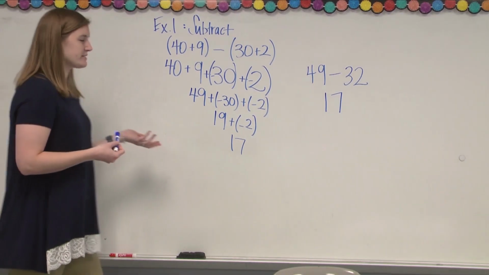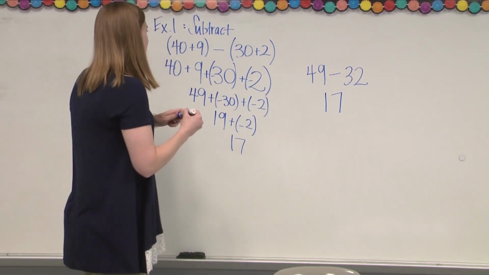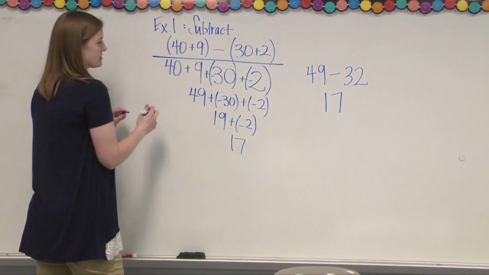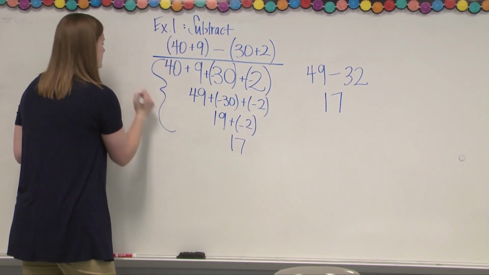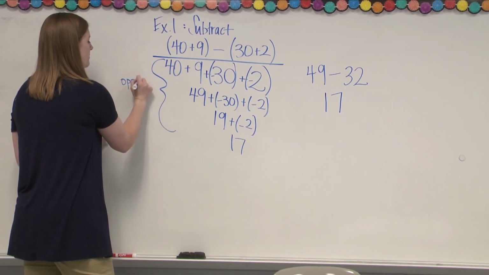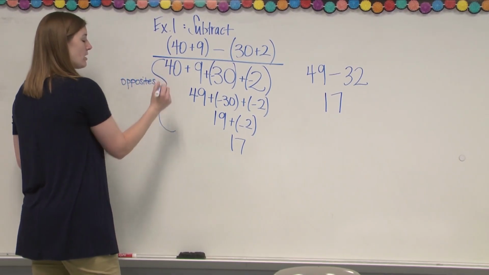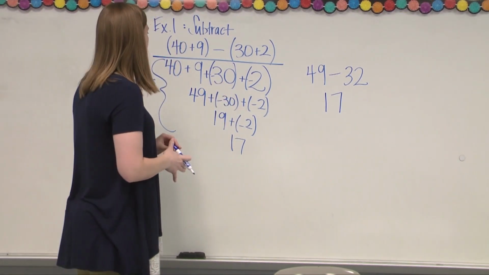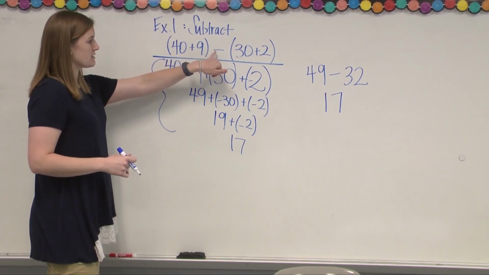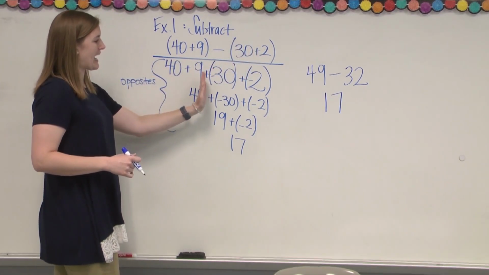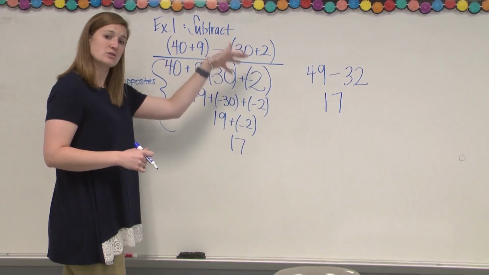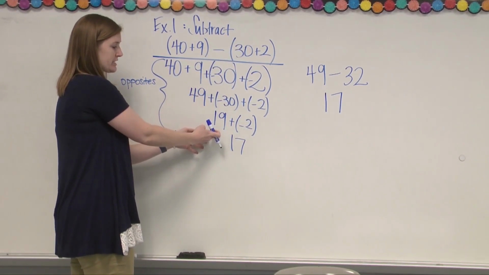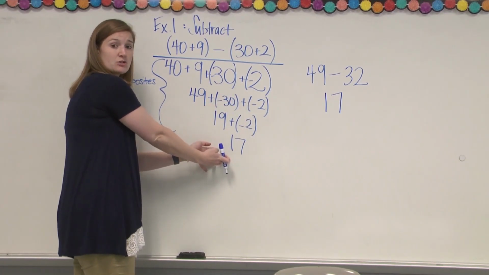All right, so hopefully you've had a chance to copy it down, think about it a little bit. Remember that here's our example, this 40 plus 9 minus 30 plus 2. And here we're using our knowledge of opposites, taking a number such as 1. The opposite is negative 1, and when you add them together, you get 0. So using our knowledge of opposites, subtracting these things is the same as adding negative 30 and adding negative 2. So as we work through, 40 plus 9 is 49. 49 plus negative 30 is 19, and then 19 plus negative 2 is 17.